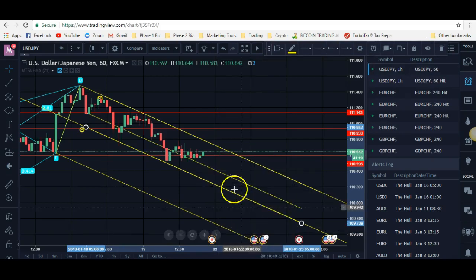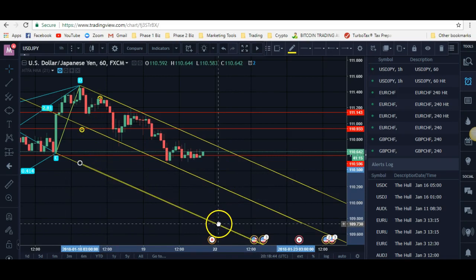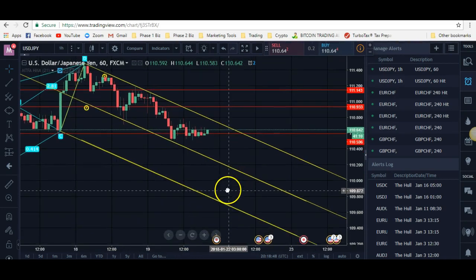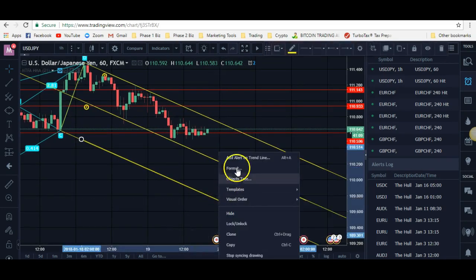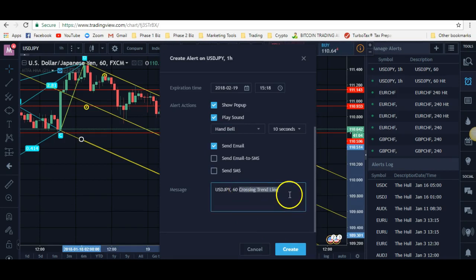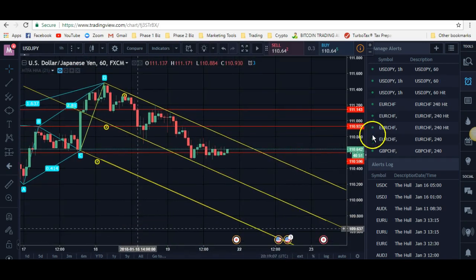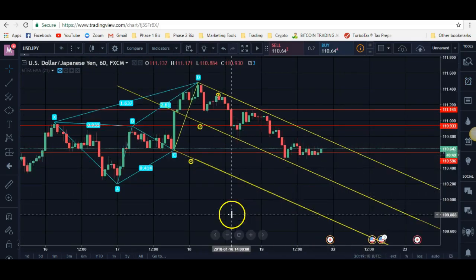I'm going to clone it and throw it on the bottom parallel. Again, add alert, and name it bottom parallel hit. Create alert.